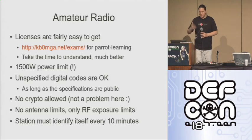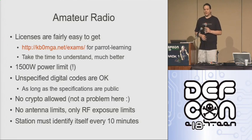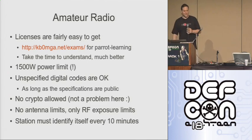As a ham radio operator now, we have a 1.5 kilowatt power limit. That's a lot. I have another amplifier that I've been using for RFID that's 600 watts. And I've yet to turn that on because it's a terrifying amount of power. Even 600 is too much. So 1500 should be plenty for anything.